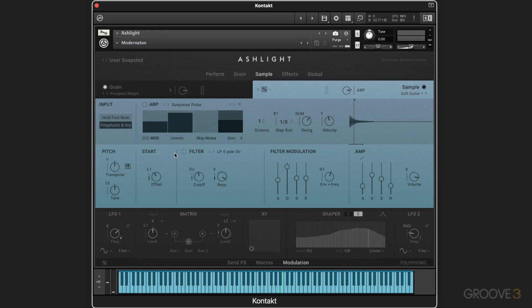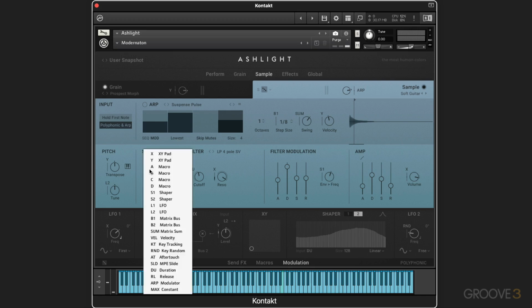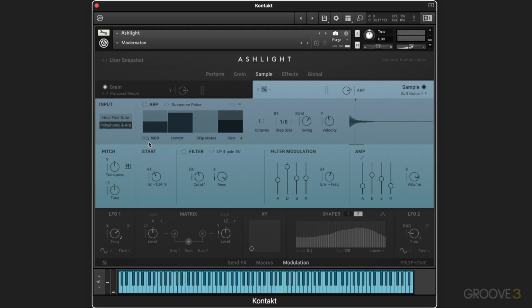Now, another kind of standard modulation routing that's useful in Ashlight is to modulate the start position not only by LFO, but maybe by aftertouch. And by clicking on the matrix here, I can select aftertouch AT and then dial it up or down. And then when I press harder on my key, see as I press harder, it starts moving. I can go deeper, or I can go in the negative range, where it moves it back from the offset. So I think I'll move that earlier and put this positive.